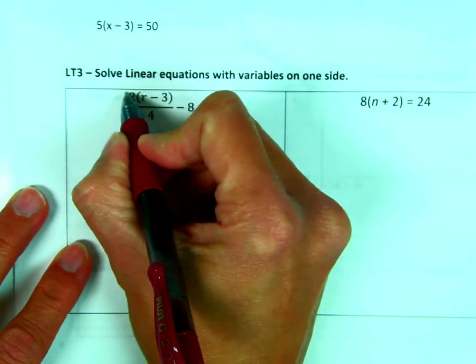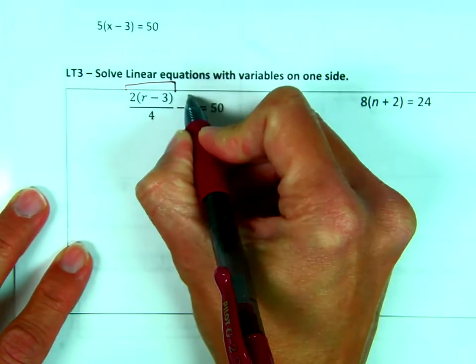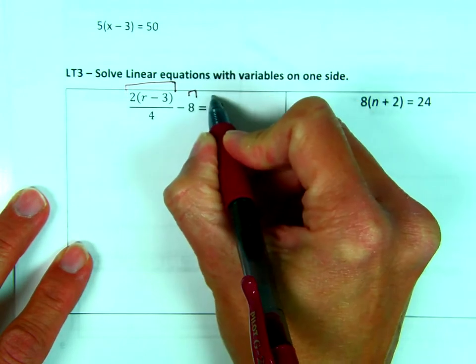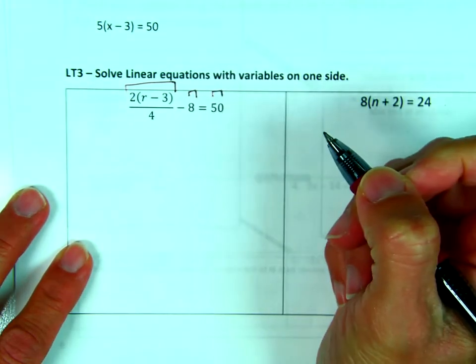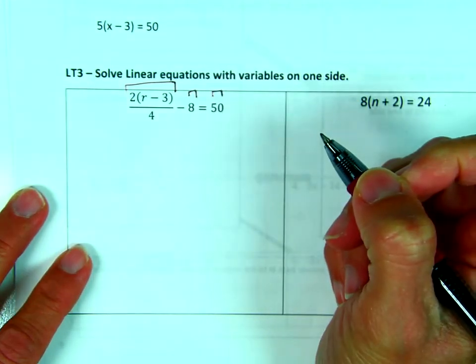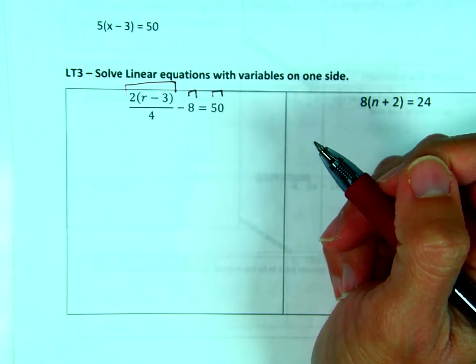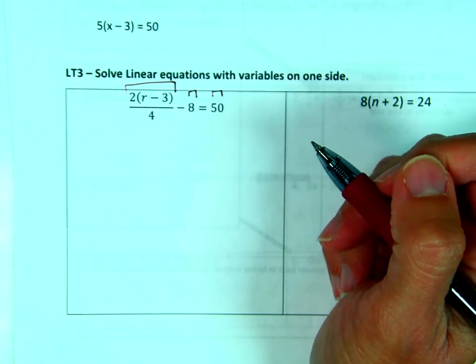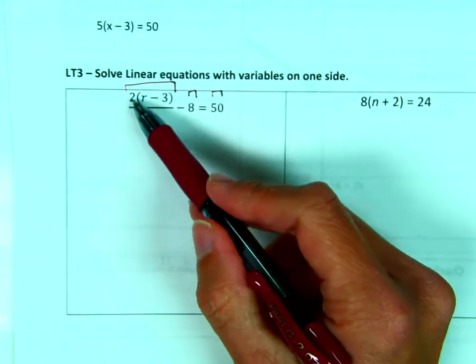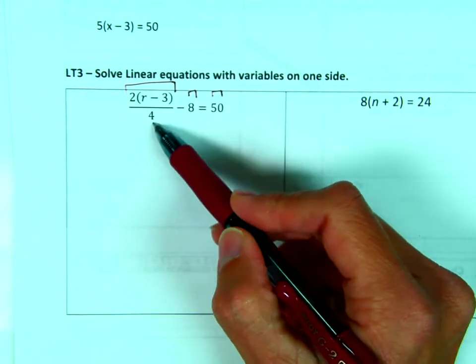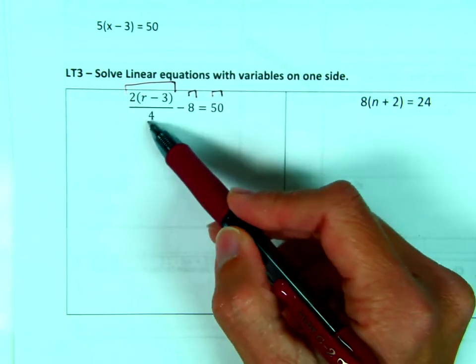This little guy right here is a term, this 8 is a term, and then this 50 is a term. So I need to make sure I understand what I'm actually multiplying 4 by. Now, if you really thought ahead, I'm not going to do it this way because most of you aren't going to think like that, but if you thought ahead and you said, oh, 2 divided by 4 is 1/2, you could cancel that and make this a 2.